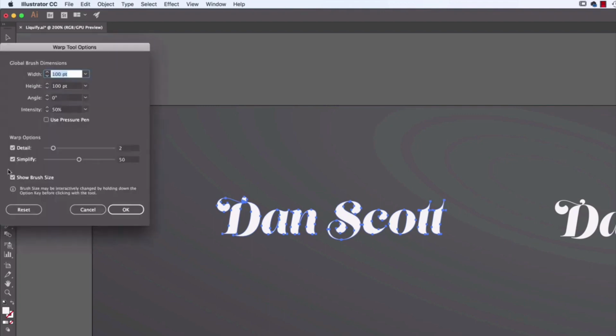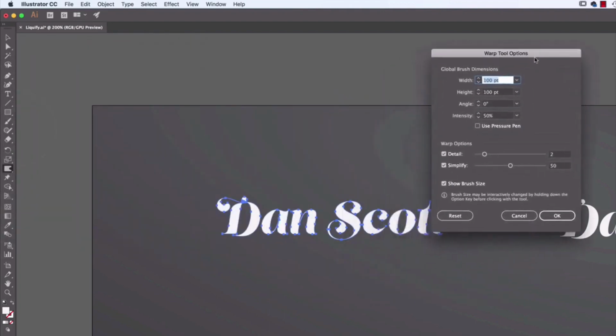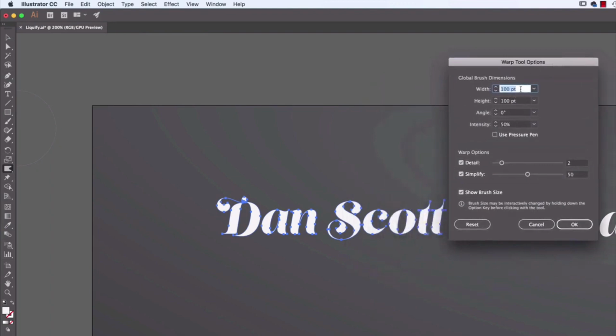You double click it, and we get our warp tool options. Okay, and width and height. Let's just put in 50 points high, 50 points wide. So you deal with the width and intensity. Don't worry too much about anything else in here. It's the size. For some reason you have to do the width and the height separately, but the intensity is quite important. That'll make a bit more sense as we go along.